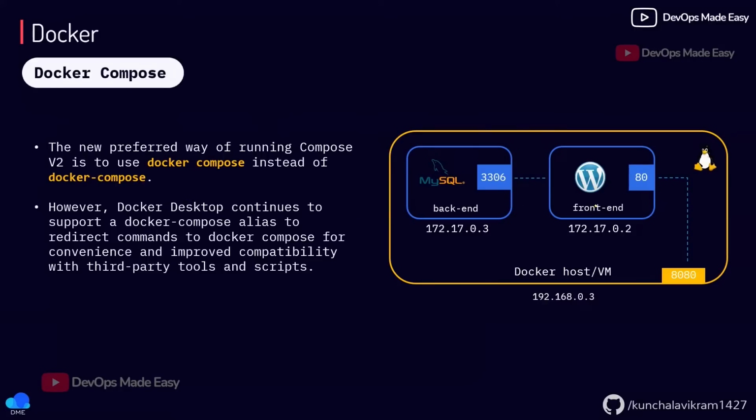Like I have WordPress, which is serving as a front end, and then I have a back end, which is a MySQL database. If I have to deploy them separately, I need to run the Docker run command twice. And before that, I need to create a network and make sure that these two containers are placed into that custom bridge network for DNS resolution, which we already talked about, right? So now we don't have to individually run them. With a single compose file, I can deploy this complete application, like these two containers, with a single command.